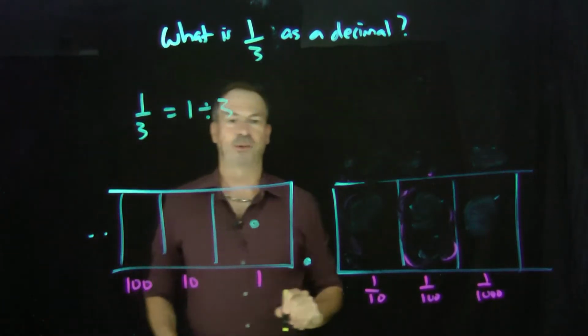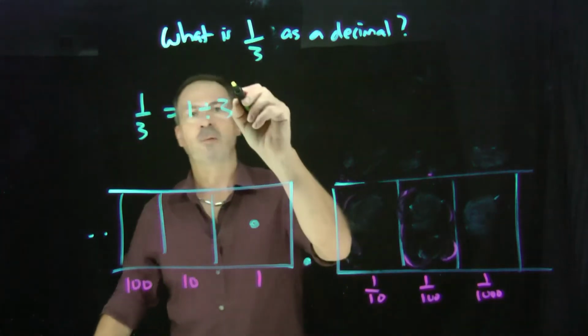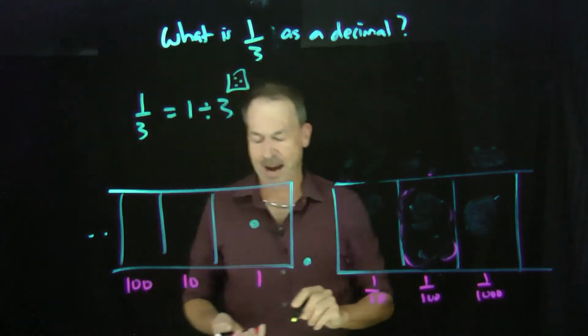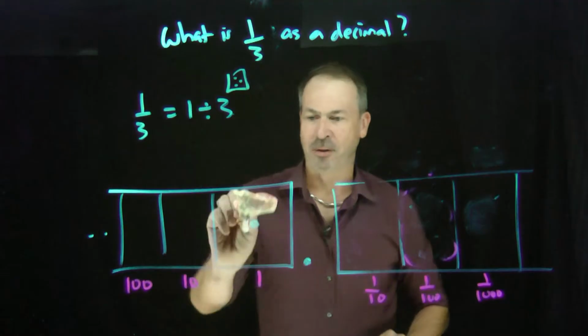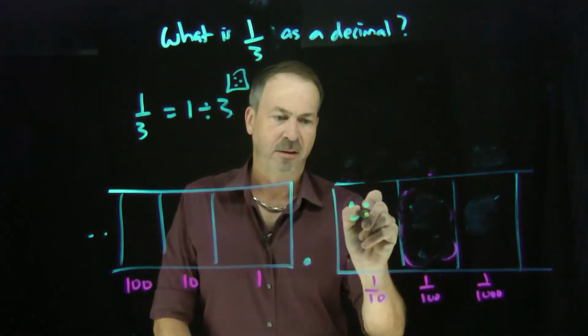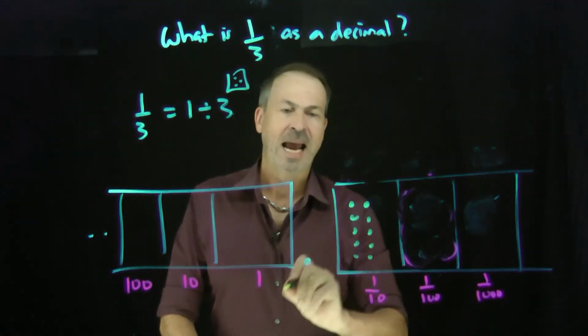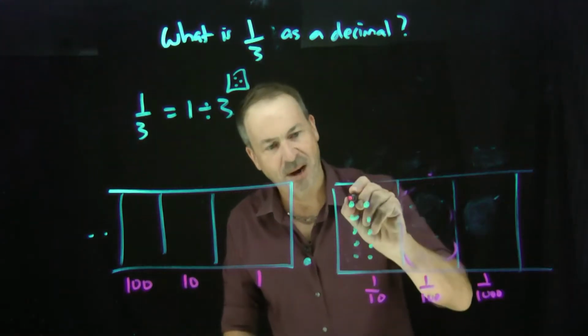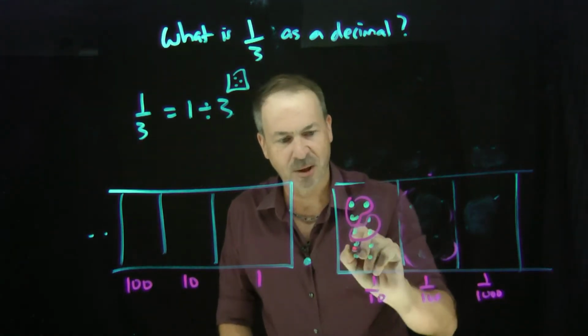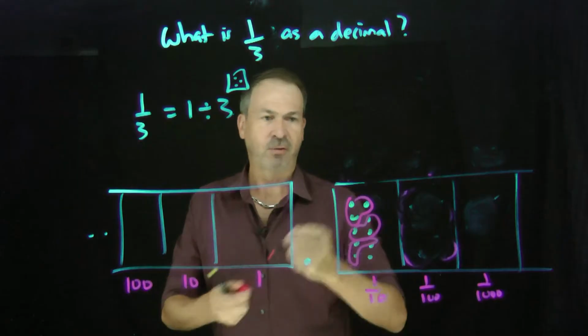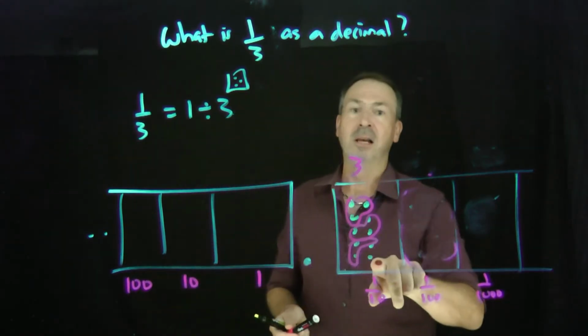1 dot. I might just draw the dots this time for fun, and I'm looking for groups of 3. 1, 2, 3. All right, here goes. Unexplode. Makes 10 dots there. How many groups of 3 do I have? I have one group of 3, a second group of 3, a third group of 3. I've got 3 groups of 3 and 1 dot left over.